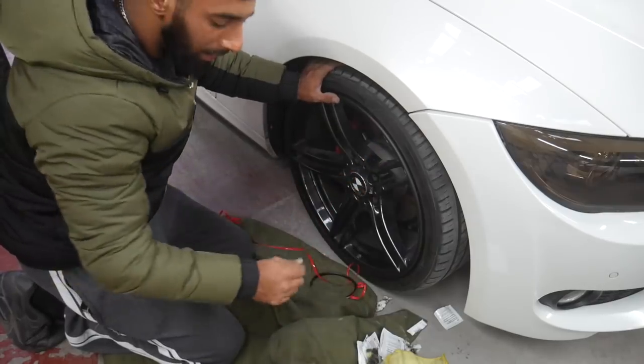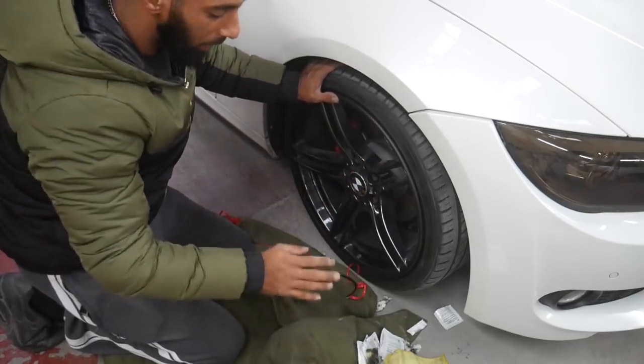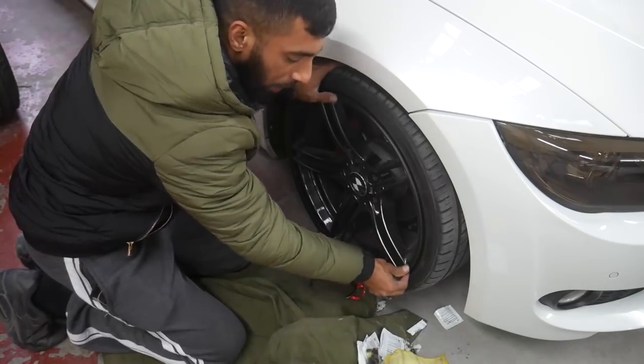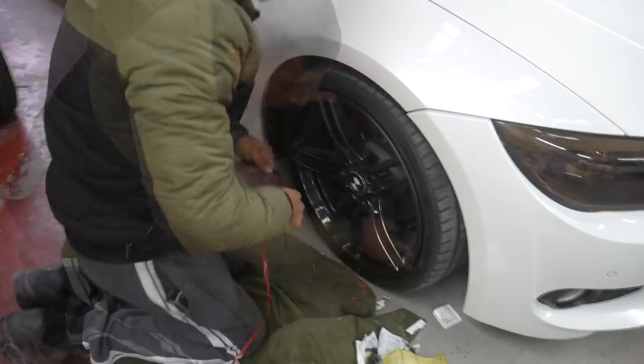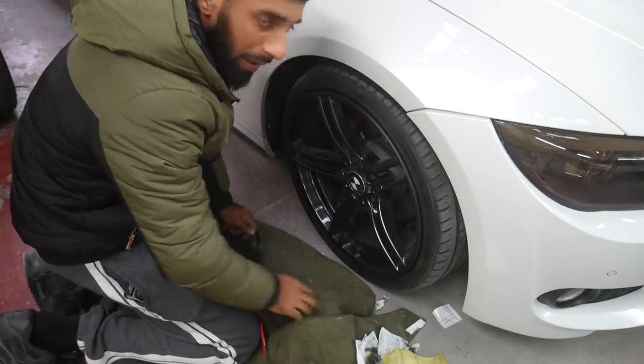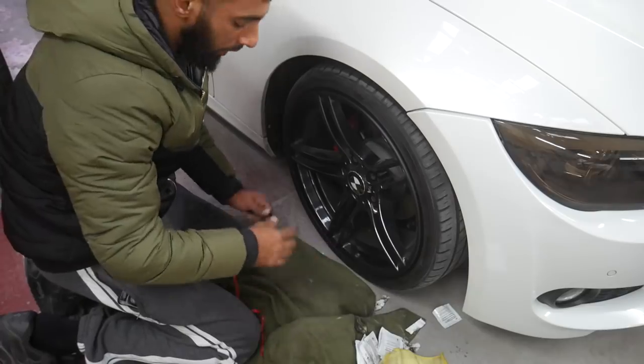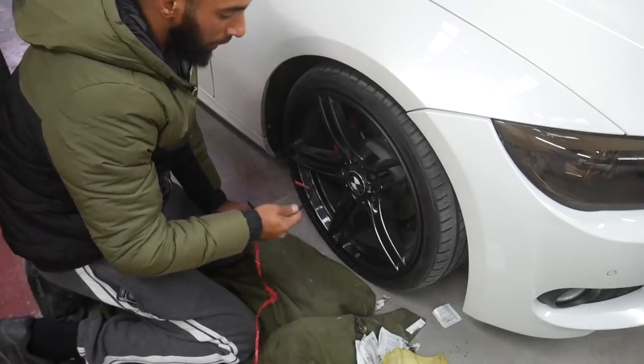Make sure you get the right kit. It doesn't matter if you pay a bit more, as long as you get it done properly, because if you buy the cheap ones, you're going to have problems with them coming off. So this is how it's done. Make sure you panel wipe first to get the grease off, then use the other wipe to make sure the strip sticks. So that's pretty much it, guys.